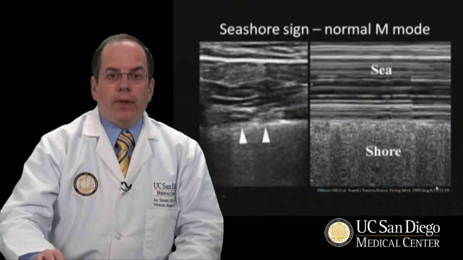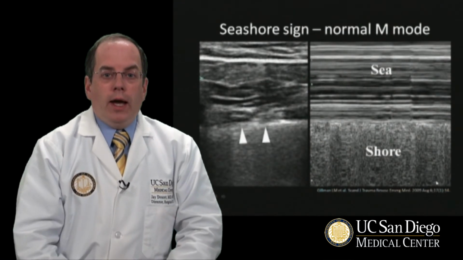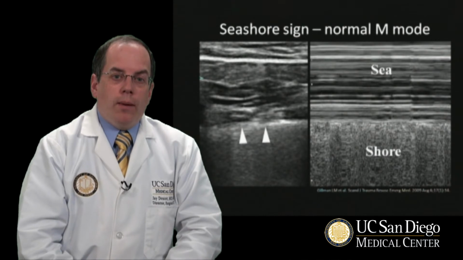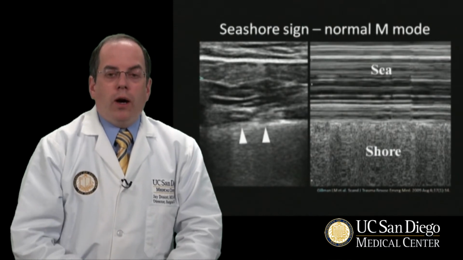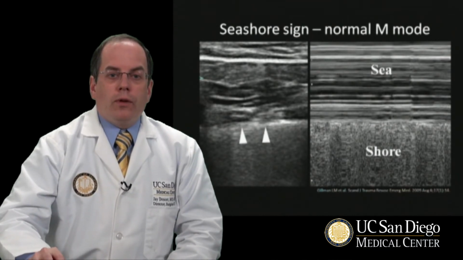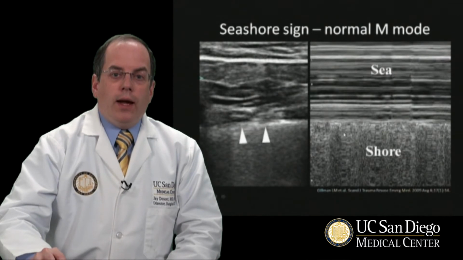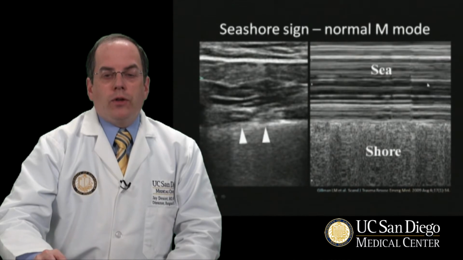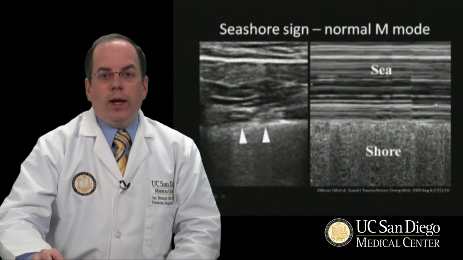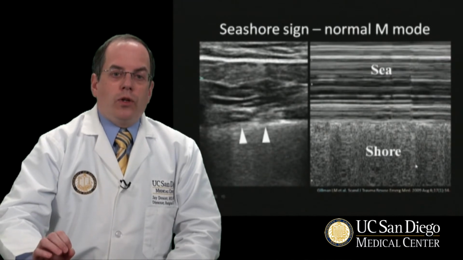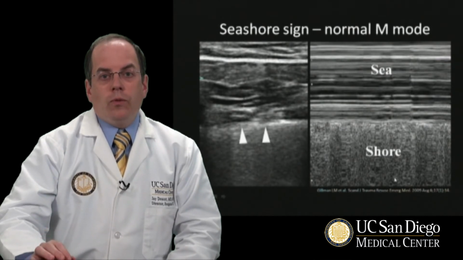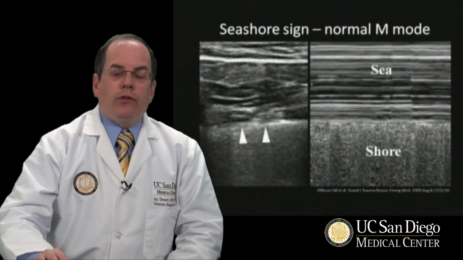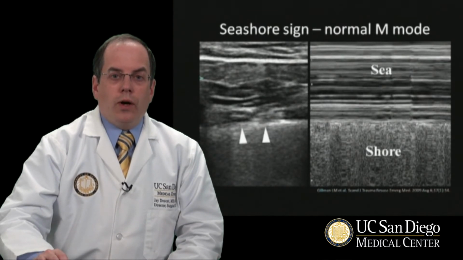If you want to have an extra way of looking at this, you can use M mode. And if you do that over time, you'll see that the motion of the lung in the far field has sort of a granular appearance, and this is called the seashore sign, whereas the layers of the chest wall appear to be the sea or waves, and this granular sandy appearance over here is the actual motion of the lung in the far field, the shore. So if you see sea over shore, this is a sign that there is in fact no pneumothorax present.